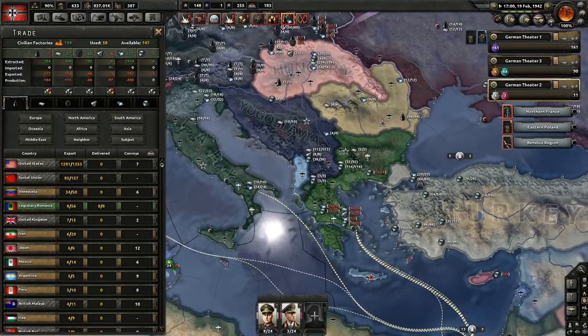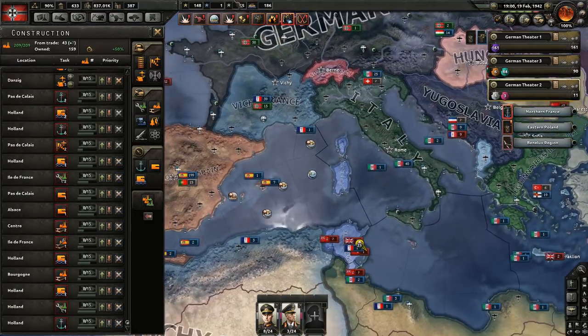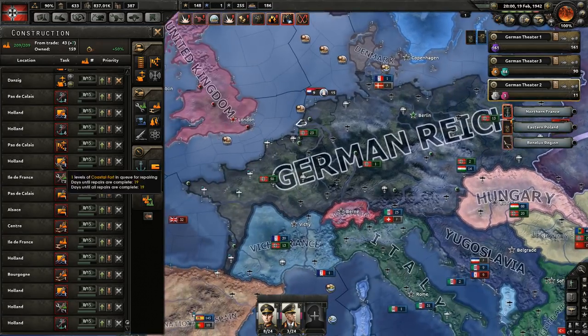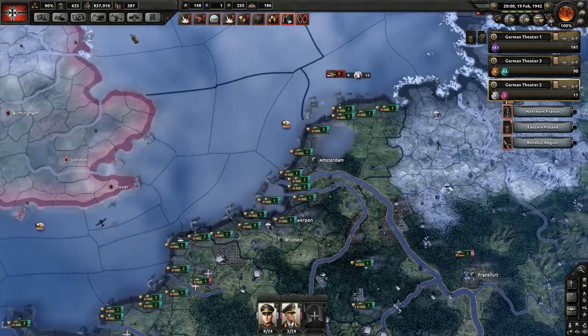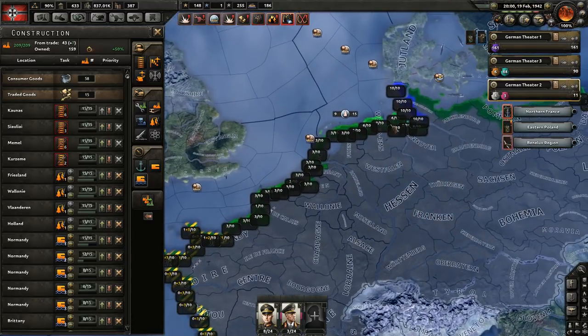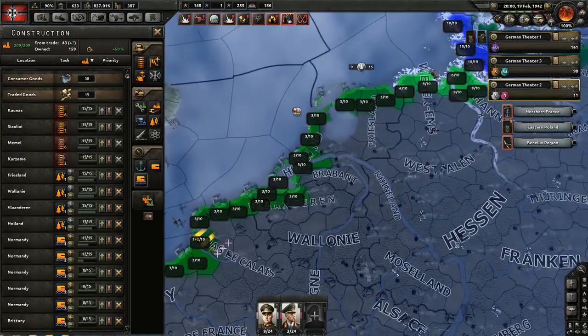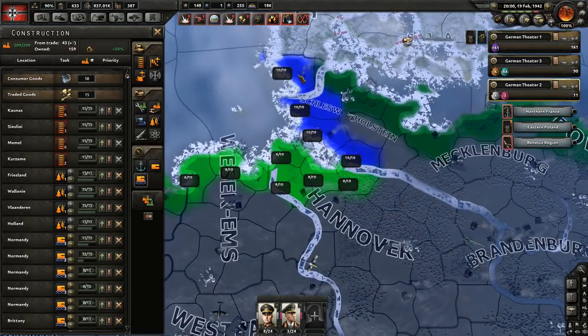Get some oil from Romania. Working on those roads again. That's all up to date. Broken bunkers in Holland. So there you go. The Atlantic Wall is building a lot quicker now because we've gone for about three. Needs to be a few more there. See it here. They're never going to break into this area.